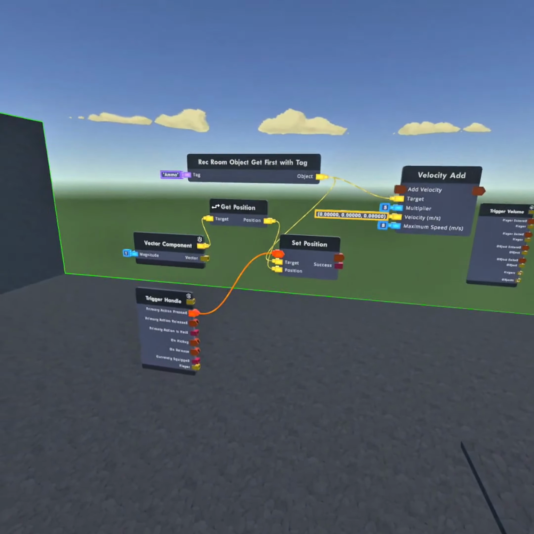What I like to do is set it to 20, and the maximum speed to 25. Now we're just going to hook up the set position to the add velocity. So now that we have that, it sends it flying.